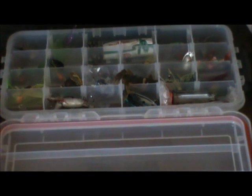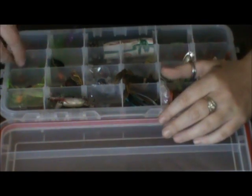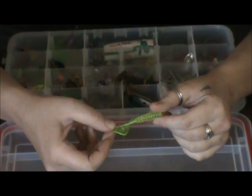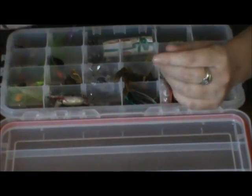Sometimes plastic baits are used with jig heads and spinner baits. Some plastic baits have scents to attract the fish built into them. Like these, I told you were made by Power Bait. These actually have a scent that's kind of in it.